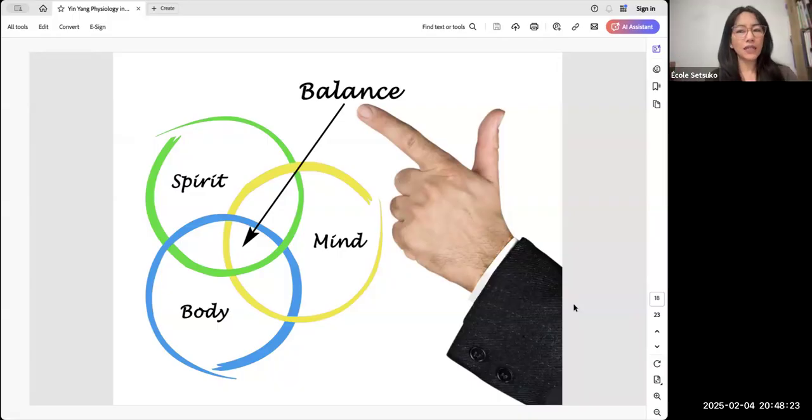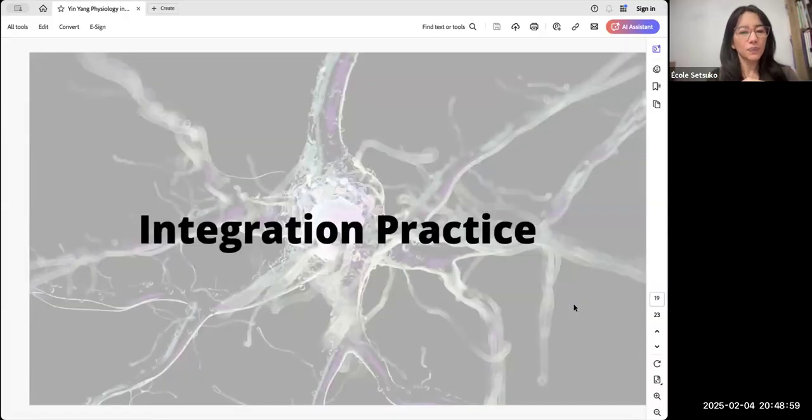So there are various practices that we can incorporate. Breathing is a great one, meditation, prayer, scripture, mantras, all of these things that bring in the aspect of spiritual practice. The mind, being really active and engaging and challenging the function of the mind, is also important. And of course, we have to have our embodied practices as well. And when they all come together, right there in the middle, we see a little glimmer of balance. And remember, things are always moving and always cycling around.